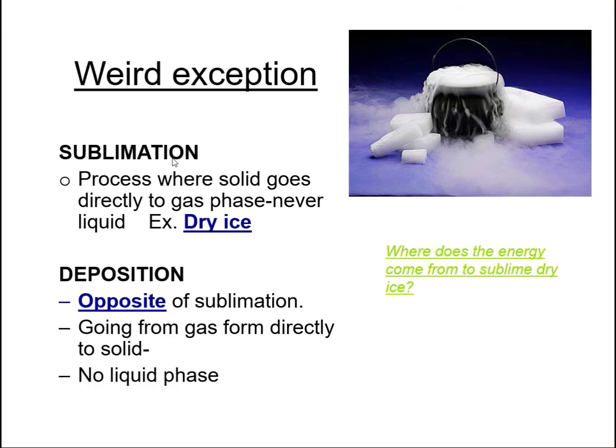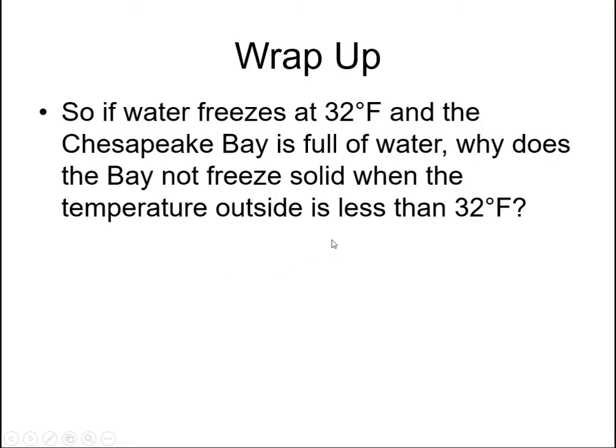That's sublimation. Sometimes, in order to make dry ice, you have to compress it enough and make it cold enough that it'll go straight from gas to solid. That's called deposition. So to wrap this up, one of the reasons why we worry about temperature changes and phase changes is the temperature of the water in nature.